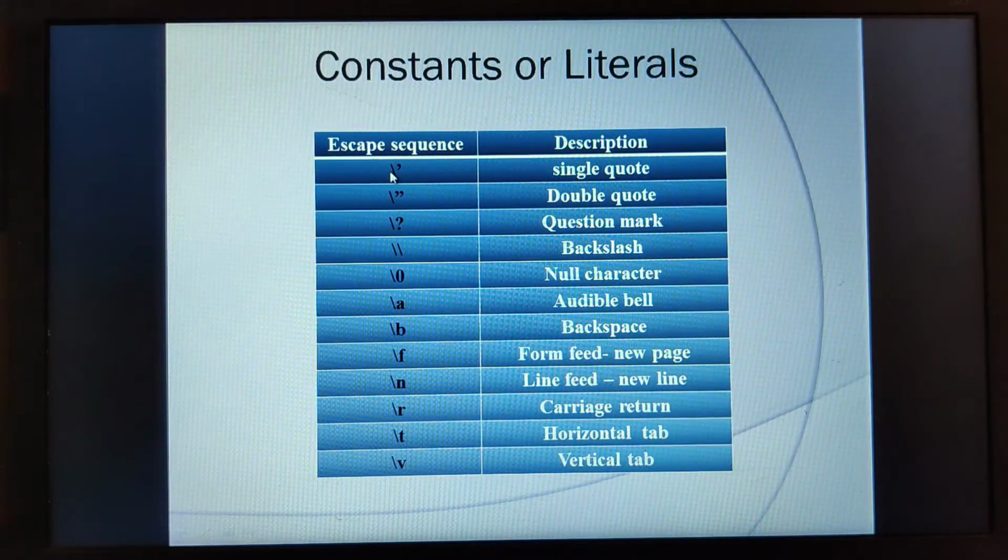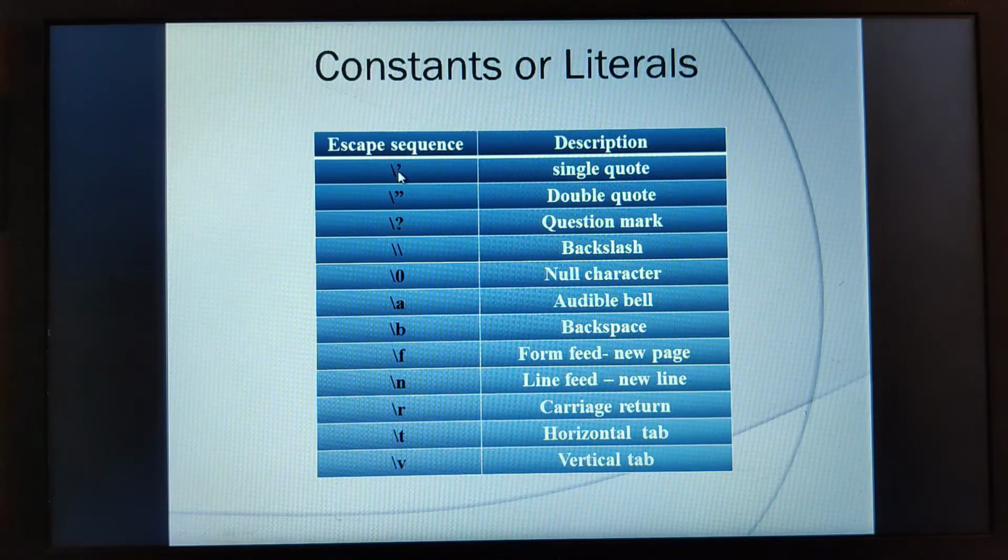If I want a single quote to appear in my output statement, then when you just give a single quote, it will not print. If I want this single quote, I have to precede it with the \ here. This is nothing but the escape sequence character. I cannot give it directly because the single quote is a special character that takes some ASCII value.